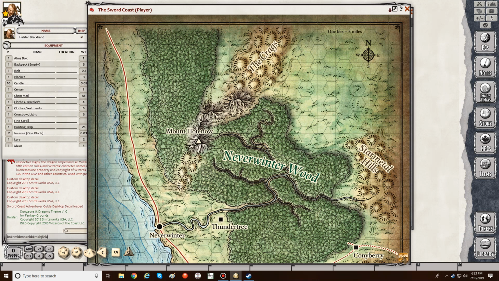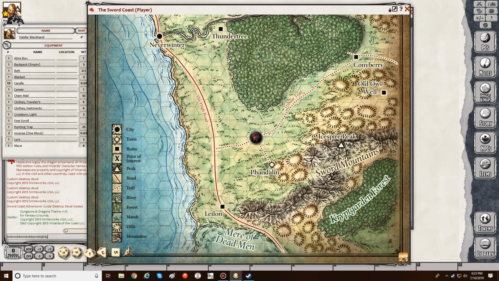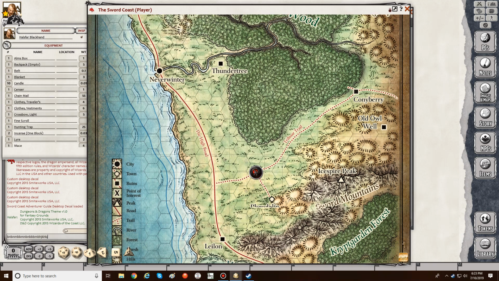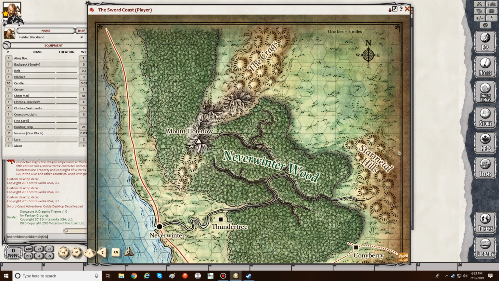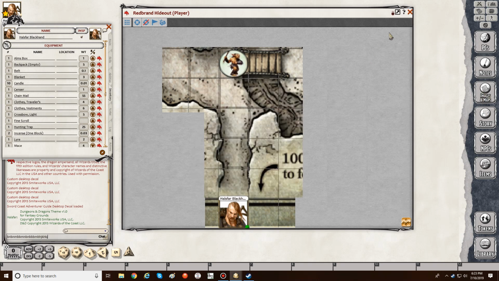Or let's see, here's the Sword Coast. Wait a minute, what am I doing here? We use the golden diamond to scroll up and down. So this is where the players were. This is like the party token, right? So they can see on the map where they were. So the DM might say, okay, bring up your campaign map. You obviously click on images and maps to get access to that.